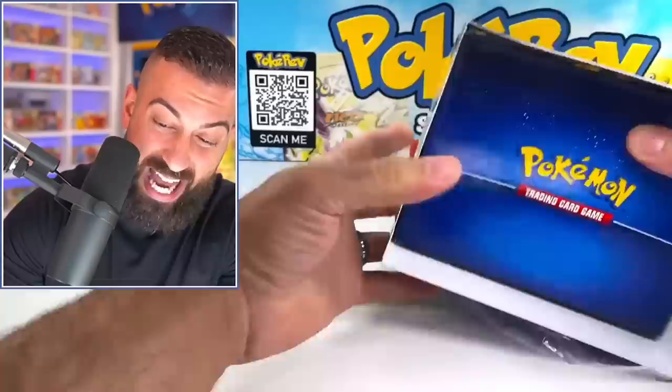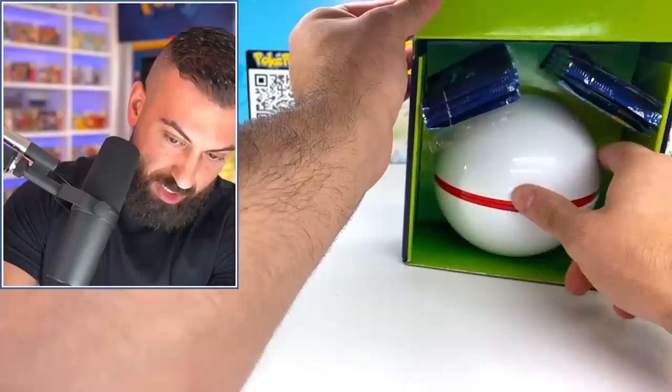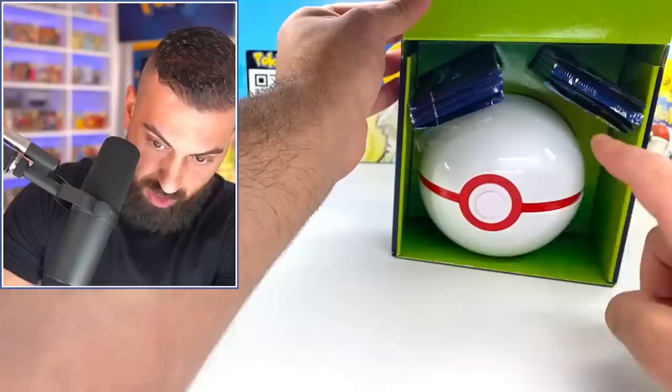All right, so it looks like we're going to pull this part off of here, and then we have just a regular cardboard box left that I guess you just pull up here. Yeah, or maybe I could just do it like this so you guys could actually see. Okay, let's see what we got. Oh, okay, dang, this looks clean. Oh, there it is, the Premier Ball, and then there's a bunch of other stuff in there. Let's take the top stuff out real quick.